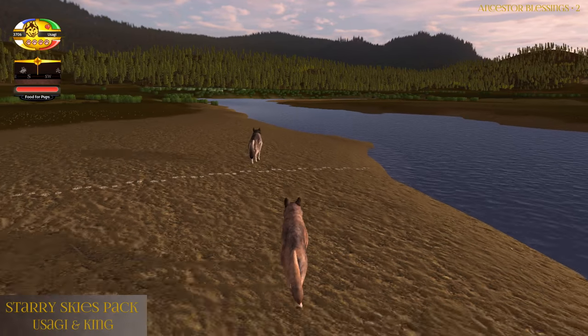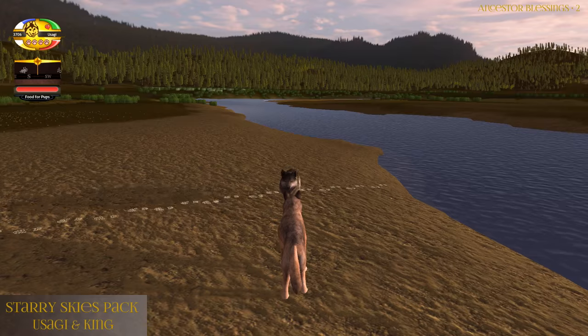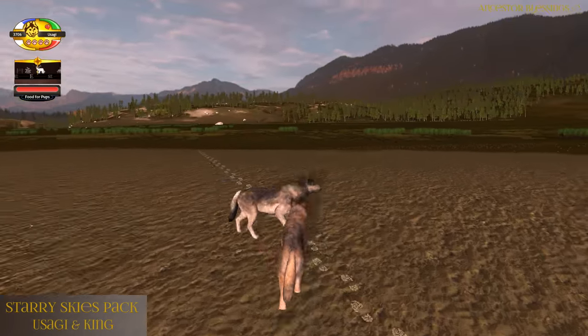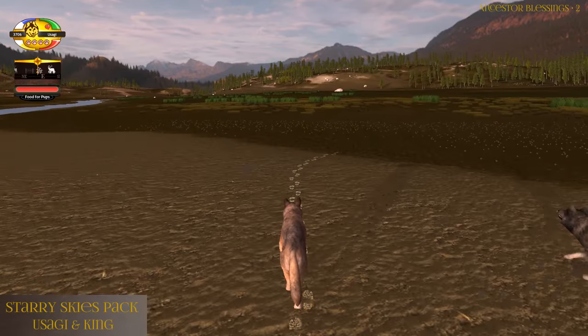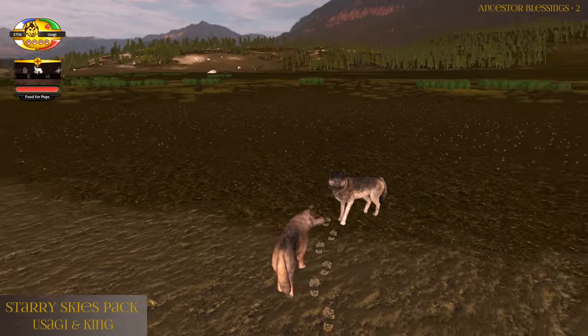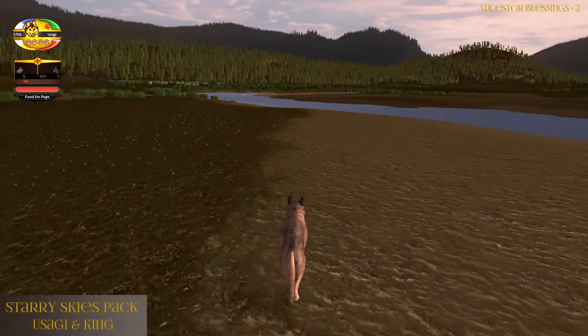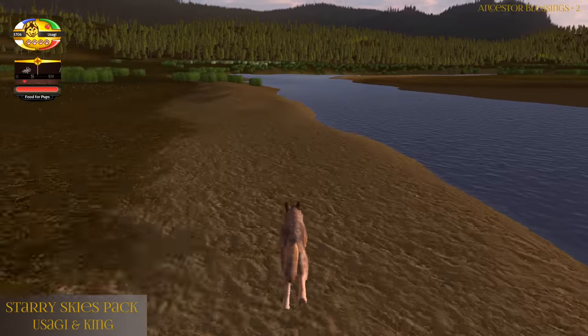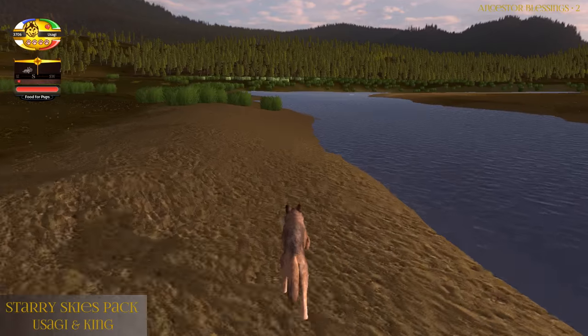That's bad news bears. What's this? The footprints are more visible than ever before. Have there been humans in the area? That's not good. That's not good at all. What if they come for my babies? They better stay away. All right, so let's look around here just a bit more. We're getting very close to the Stranger Wolf territory.